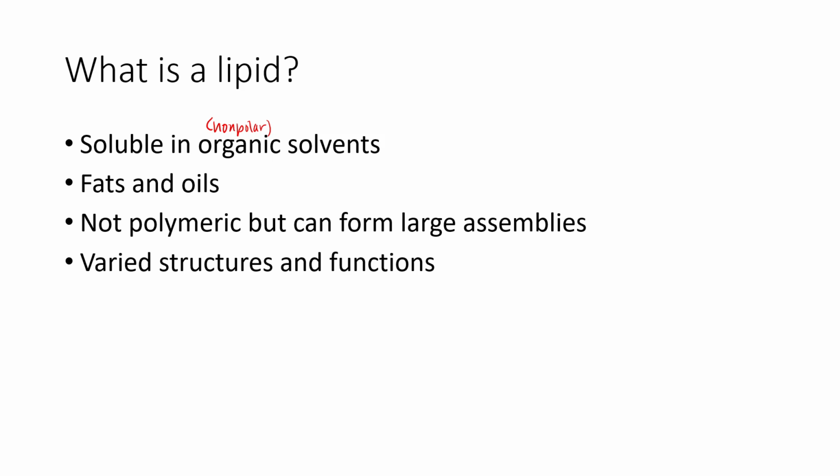Lipids, unlike a lot of the structures we've discussed so far, things like proteins and sugars and nucleotides, which are all able to be formed into long polymers, don't form polymers. But they do tend to form really large assemblies and interact with each other, not necessarily through covalent bonding. For example, in a cell membrane, we have a whole lot of lipids that are all interacting with one another, but they're not polymeric. They haven't formed covalent bonds with one another. Aside from their role in cell membranes, lipids have a wide variety of structures, and as we've talked about before, variations in structure can lead to a lot of variations in function.